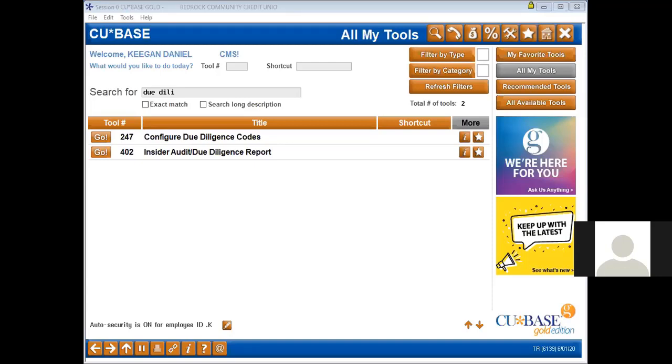We are returning them as R03 when they do come in as an invalid and they're in the 48-hour window. If there is another code that the credit unions would like to return them with, we've been having the credit union reach out to us and we've been assisting with that. Keep in mind that you should not be using R23 as the member has not given you permission to return that. R17 has been that code for us to do, but our system currently does not provide the data to use that on CU base, but we do have the option to get that done. If you have any questions on that, please feel free to reach out to myself.